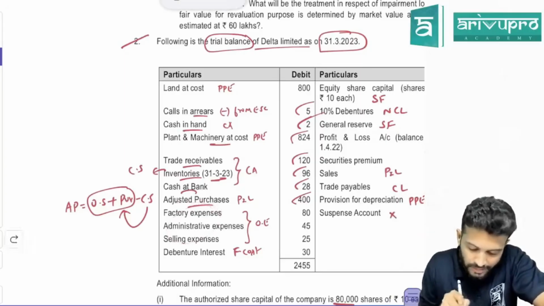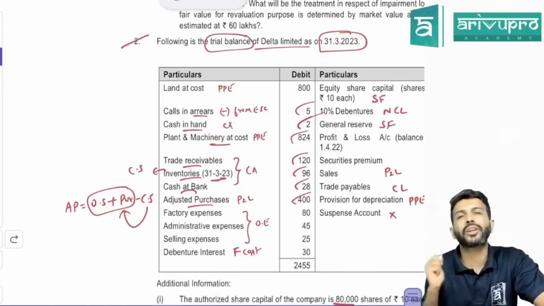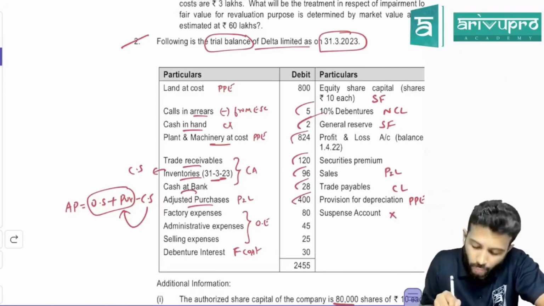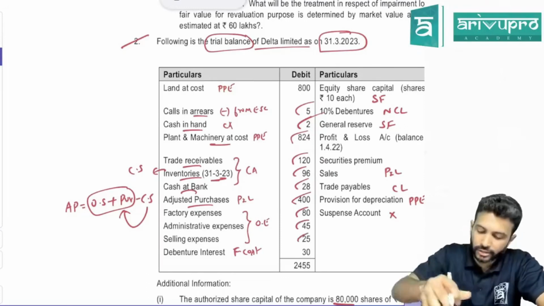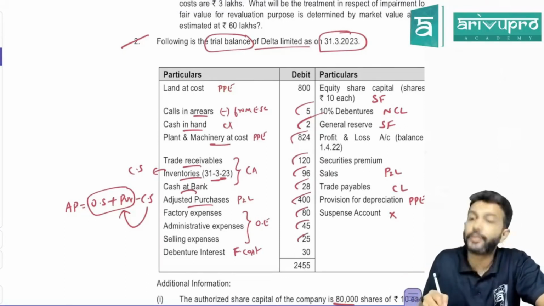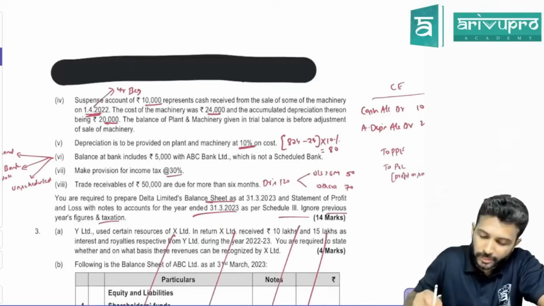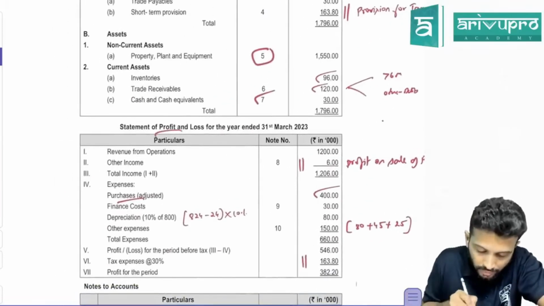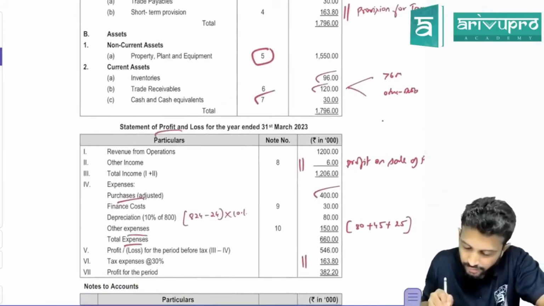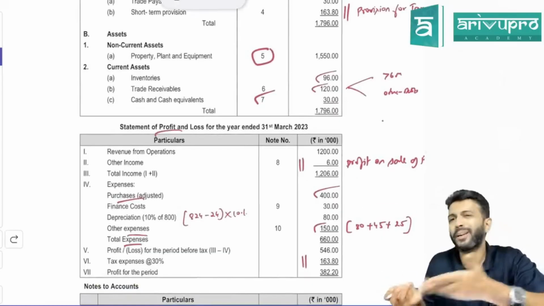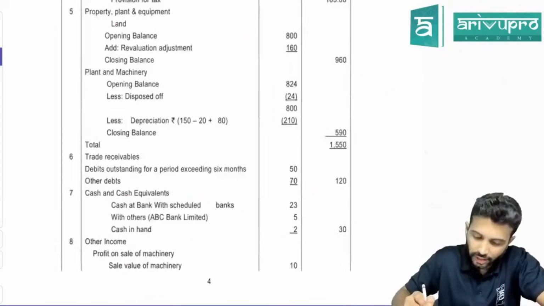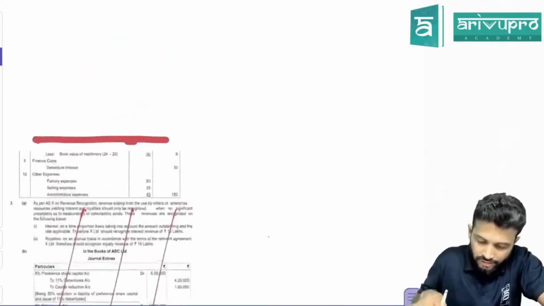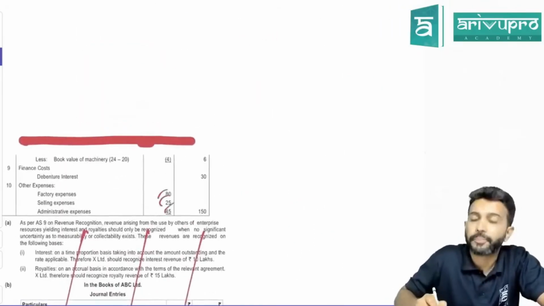Factory expense, admin expense, selling expense. All this, do we have a separate category or a residual category? Residual category. What is that residual category? Other expense. Add all this: 80, 45, 25. 125 plus 25, 150. Check if 150 is shown in other expense in P&L. This is your P&L. Other expense total is how much, sir? 150. That's what they've added. They prepared a note for it, but that's okay. We have identified it, no? So let's not worry about the notes. Or if you want, you can come to the notes and tick off. So these 3 components we can tick off. Okay, sir?